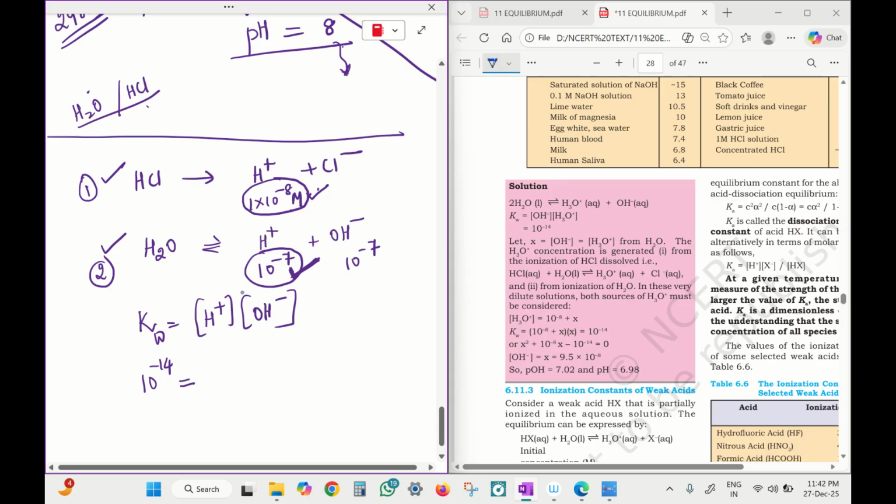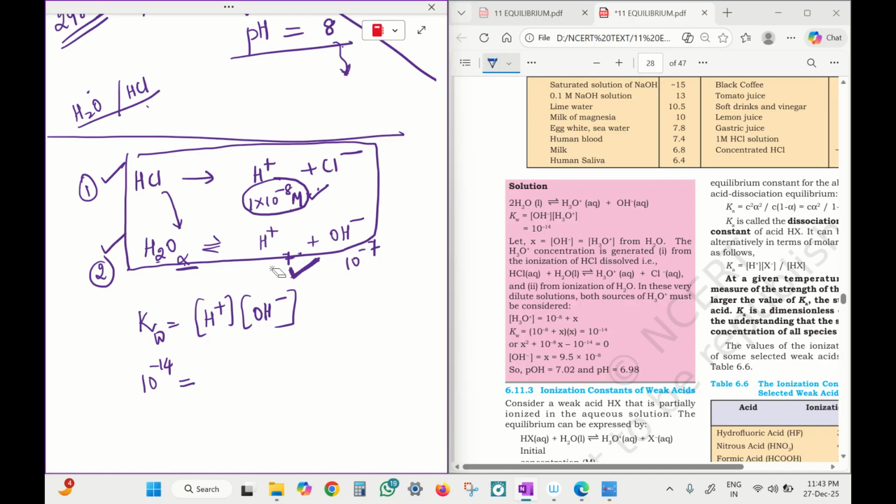Now, how much H plus do you have? But before we go into that, this situation happens to be a common ion effect situation. See, water was dissociated to very less extent. The degree of dissociation, alpha, of a weak electrolyte is very, very less. To this, we are adding HCl, which is a strong electrolyte. What would happen? The degree of dissociation of the weak electrolyte will further decrease. So it will no longer be 10 to the power minus 7. It will be, in fact, lesser than that.